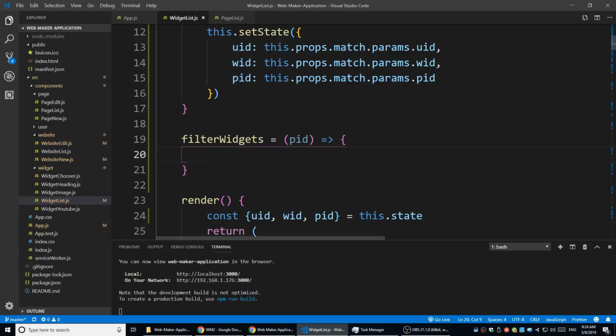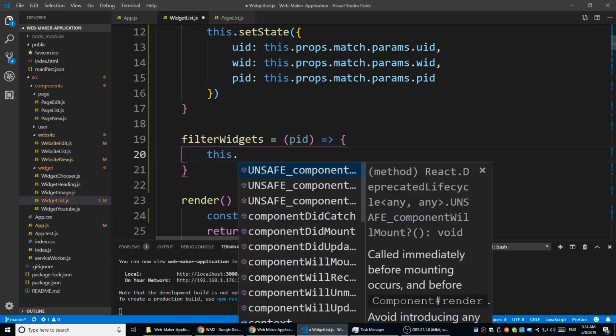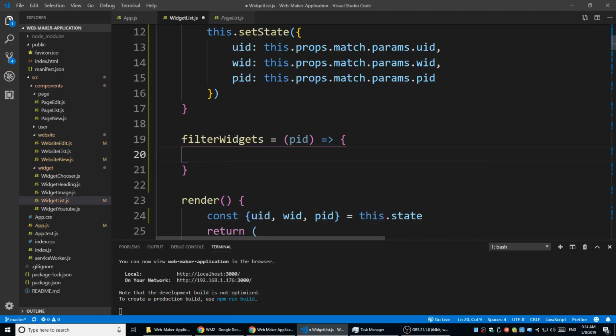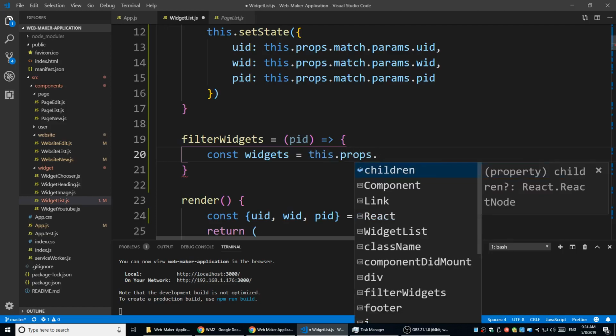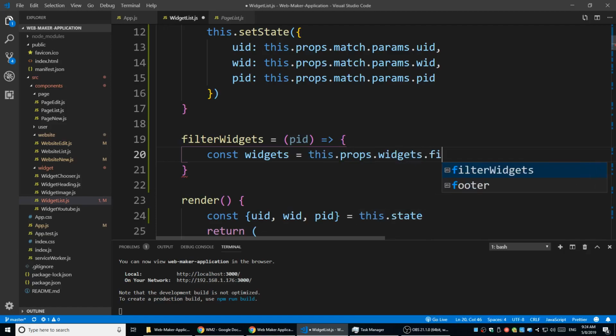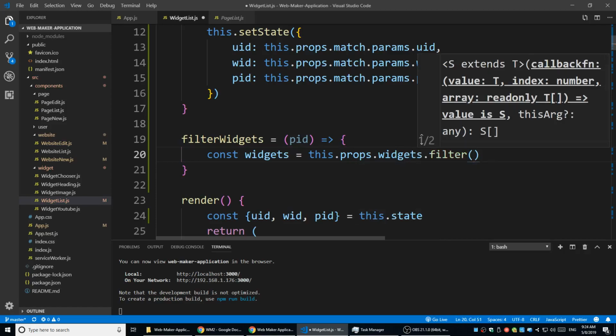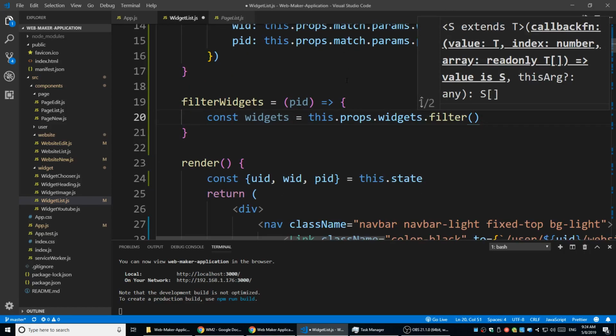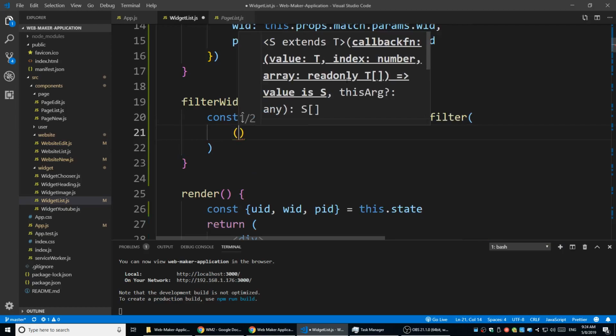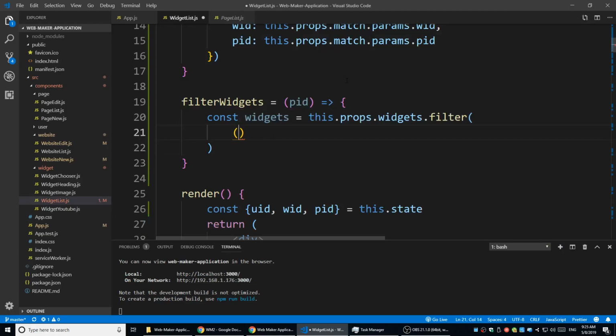To filter stuff, we can use this props the filter. Yeah. Let's see. Constant widgets is equal to this props the widgets the filter. We do a filter on all the widgets we have here. And again, filter takes a function.